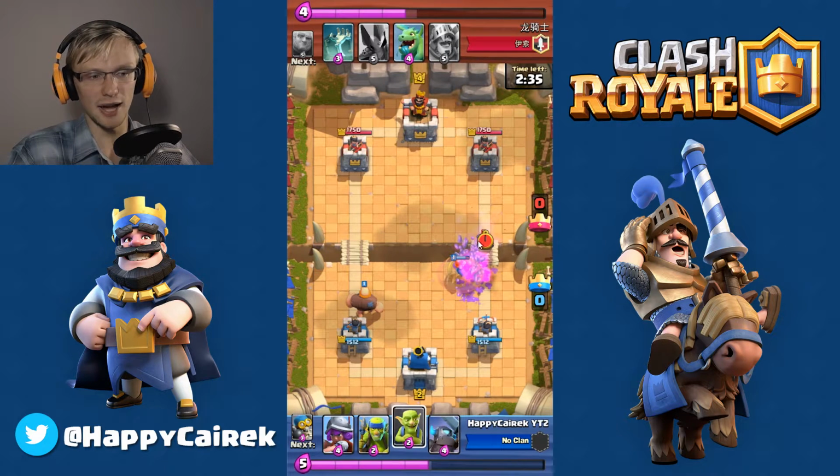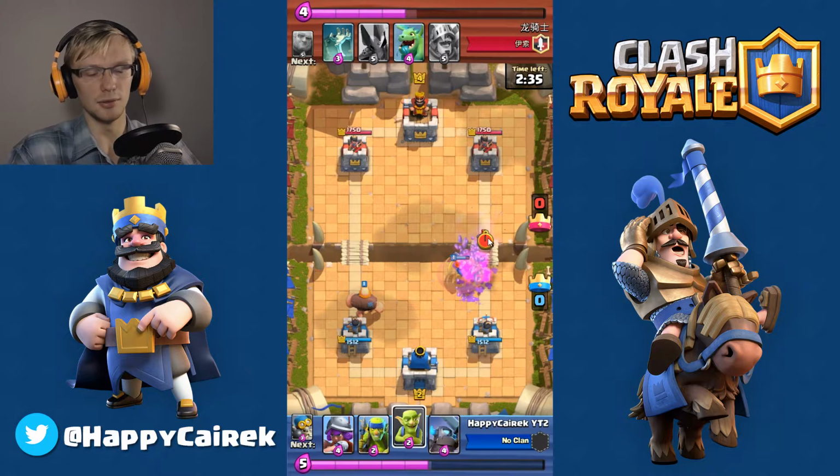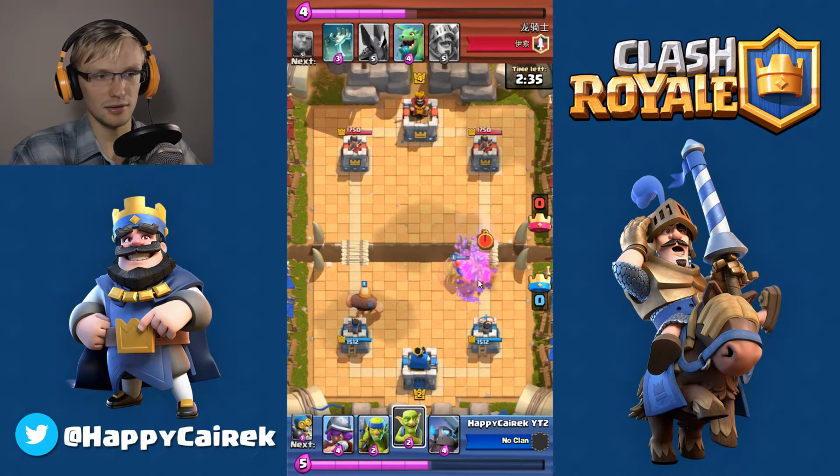so that mini P.E.K.K.A. would have aggroed on my spear goblins, and at the same time our Valkyrie is gonna be dealing damage on that mini P.E.K.K.A. and like that we're gonna counter the mini P.E.K.K.A. for only 2 elixir cards, like 2 elixir spear goblins, because if we leave our Valkyrie alone here, the mini P.E.K.K.A. is just gonna shred the Valkyrie and the mini P.E.K.K.A. is just gonna get some free shots.